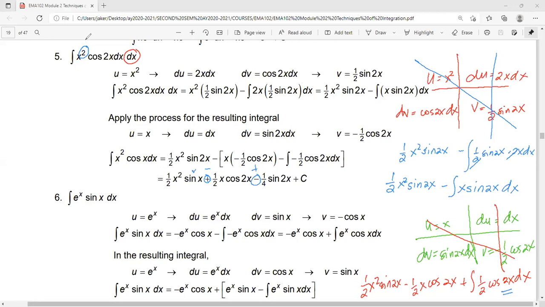Okay, do you have any questions, class? So the first integration by parts you did was on the original x squared cosine of 2x dx. This is the first one we did. So we have minus 1/2 sine of 2x here times 2x dx, which yields another integral which needs to be processed using by parts because of the x sine of 2x here. This is processed again using another by parts, so this is the other by parts. So it yields now 3 terms. Any questions?